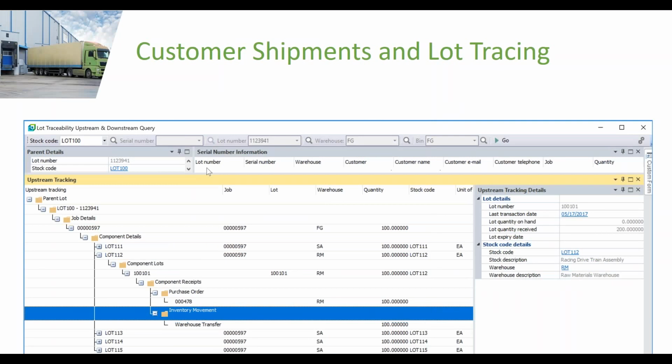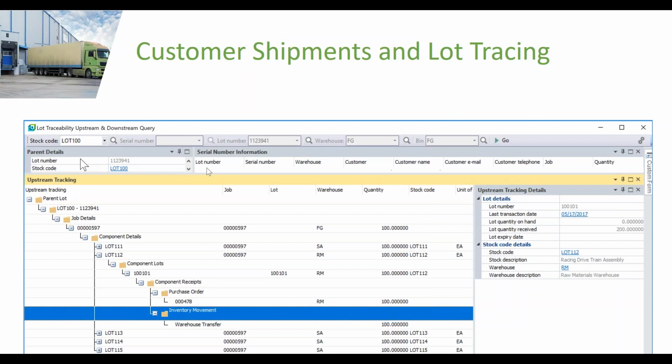So now that we've completed the process from start to finish, let's take a look at what it looks like in the ERP to give us that full insight into the life cycle of a raw material and finished goods that are actually sent to the customer. So what we can take a look at here is that full traceability.